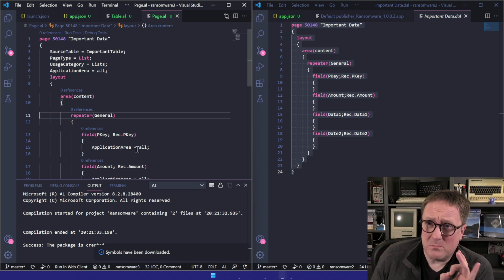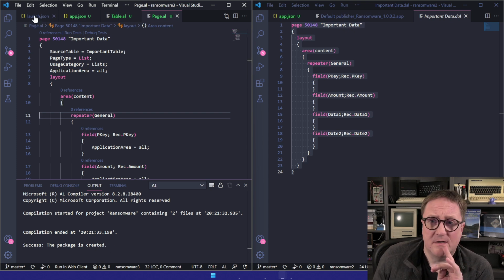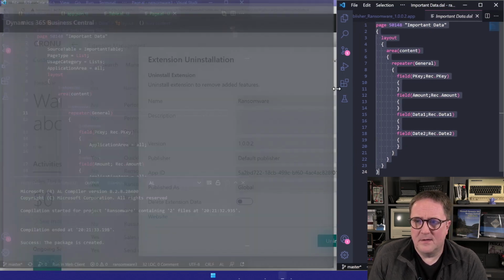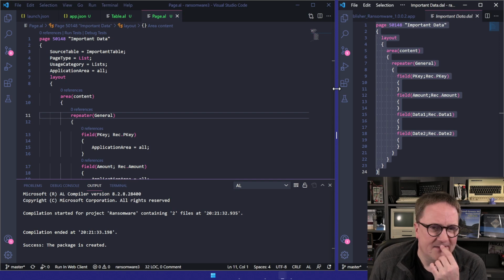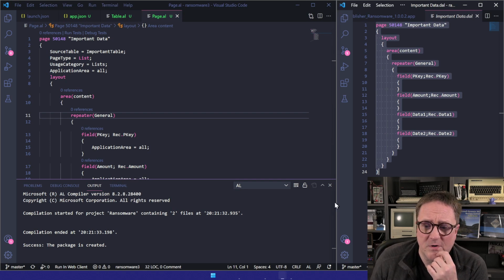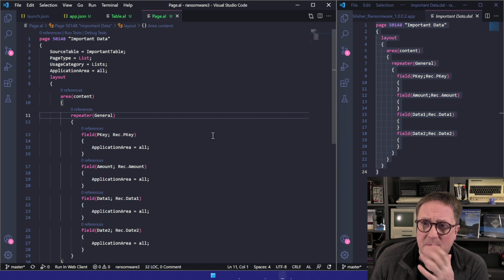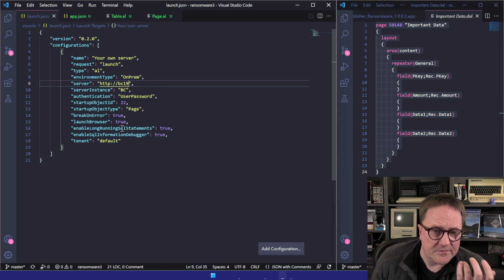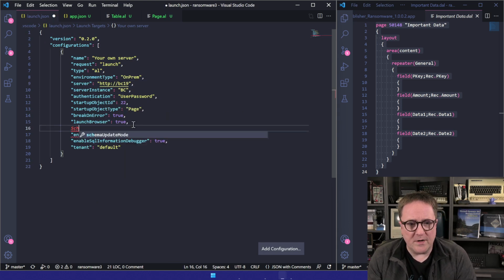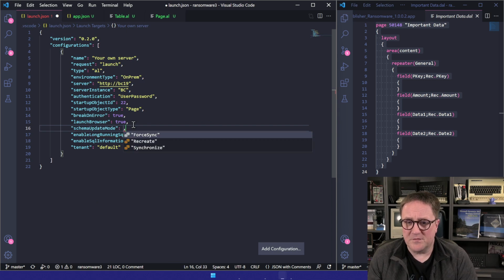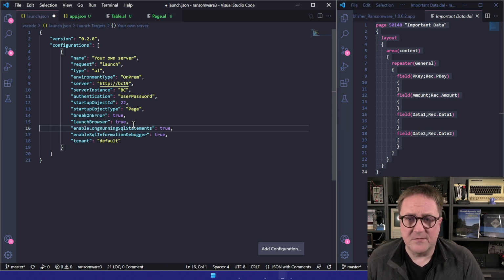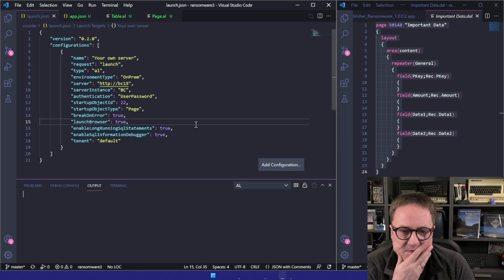Here's the most important thing in this entire process, because, as you might have figured out by now, this is delicate, and we don't want to screw up and mess with our data. So we want to make sure that in our launch JSON that we just created, we don't want anything close to force. We have no schema updates, so this means that it will try to sync nicely. So let's try to deploy this from Visual Studio Code.